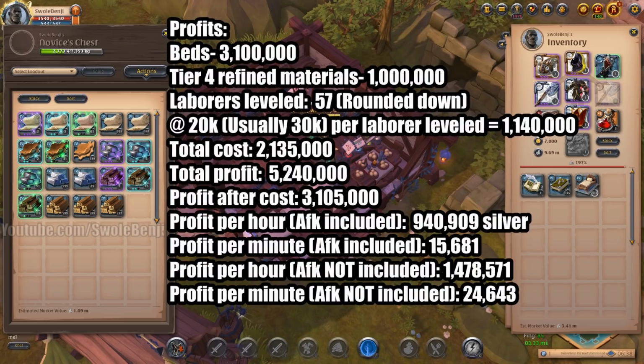Alright, so here's the profits. The beds, 3,100,000. The tier 4 refined material, I put as 1 million. As you can see here, like I just talked about, it's actually more than 1 million, but we're going to go with 1 million because it makes the math easy.